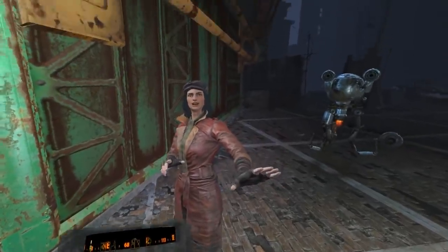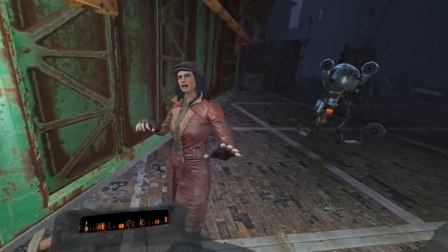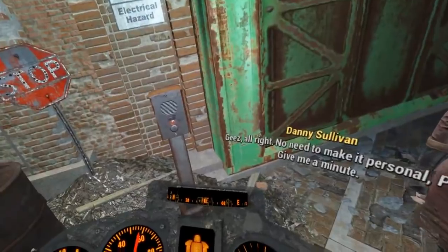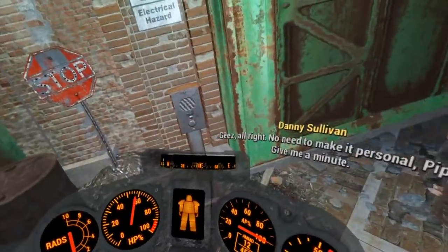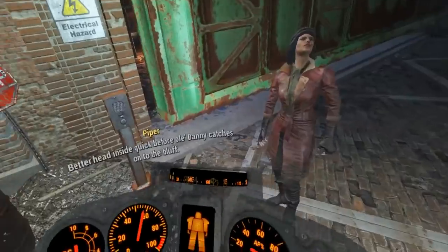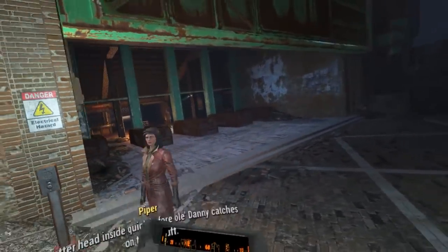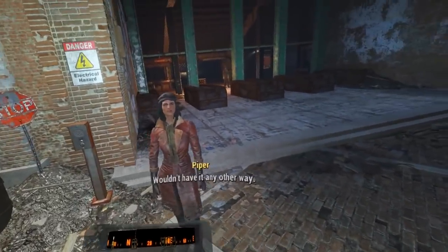You hear that, Danny? You gonna open the gate and let us in, or are you gonna be the one talking to Crazy Myrna about losing out on all the supply? All right. Need to make it personal, Piper. Give me a minute. Better head inside quick before old Danny catches on to the bluff. Thanks, Piper. You first. Wouldn't have it any other way.